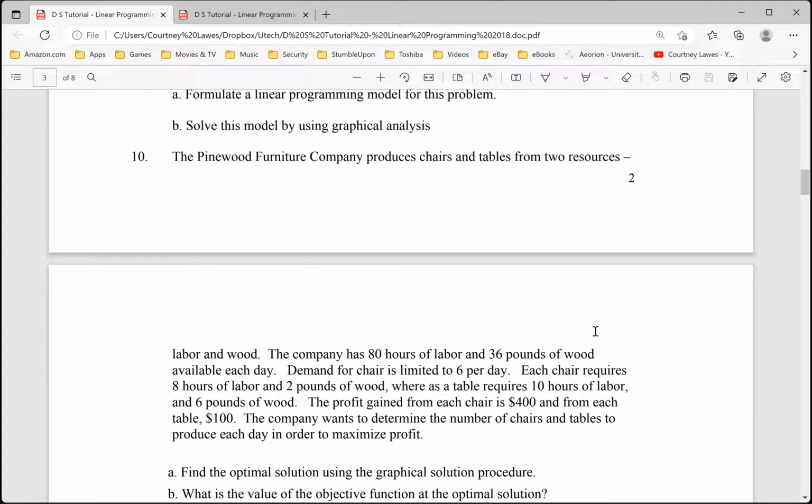All right, quickly, what are your variables? Let X be the first one, X1. Was it labor? No. Again, I told you how to know what your variables are: the sign that has the dollar sign. Chairs and tables, sir. Exactly. So we're going to let X1 equal the number of chairs, and let X2 equal the number of tables. Everybody see that and understand what I just said? All right, fine.